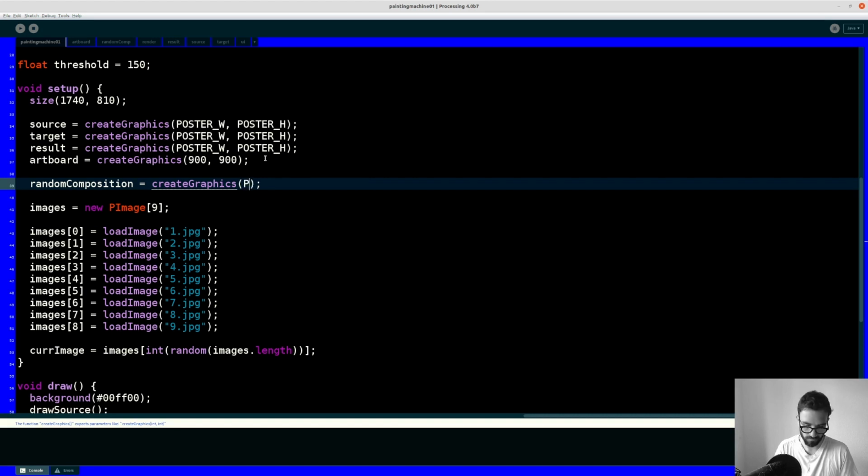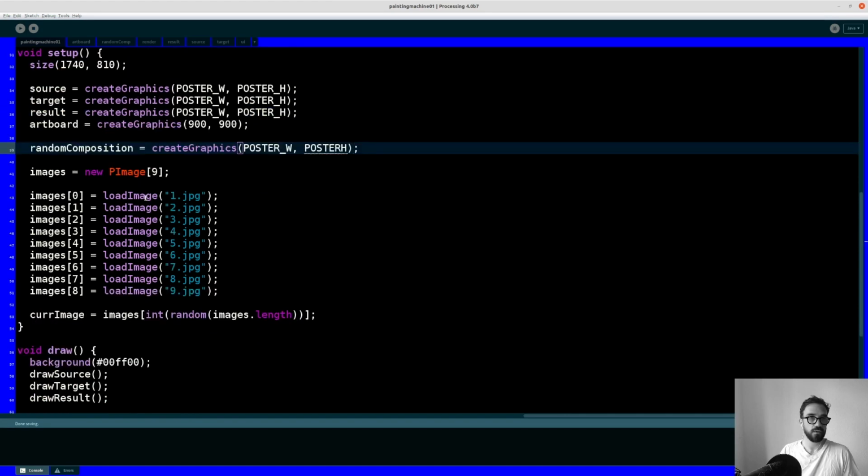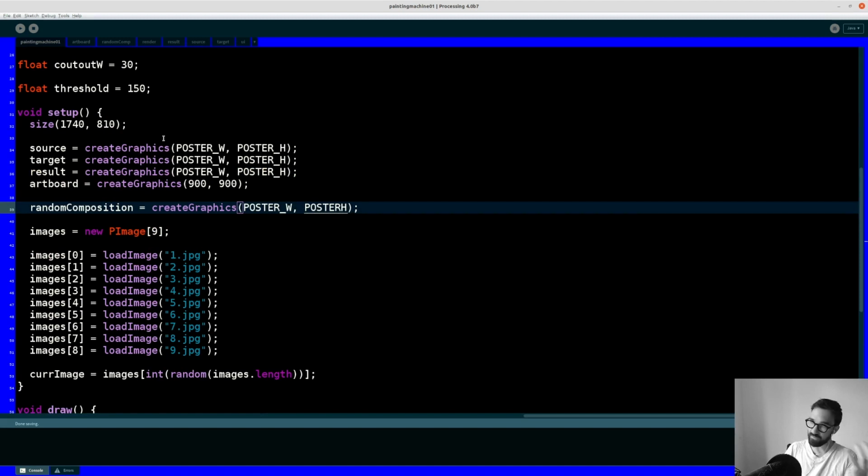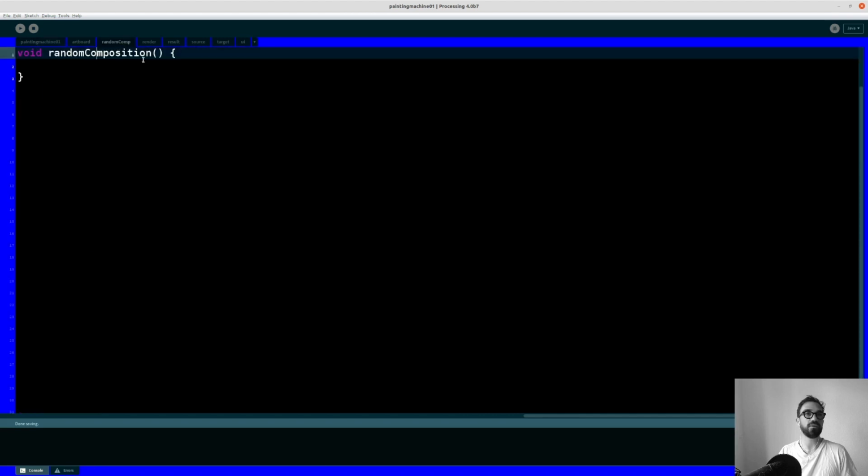Poster W, poster H. Okay, I'm creating this PGraphics object now. And this will be a random composition that is always existing. And we can randomize the composition with T, and we can put it into the source by hitting 0. That's cool. Wow, that's an amazing idea.